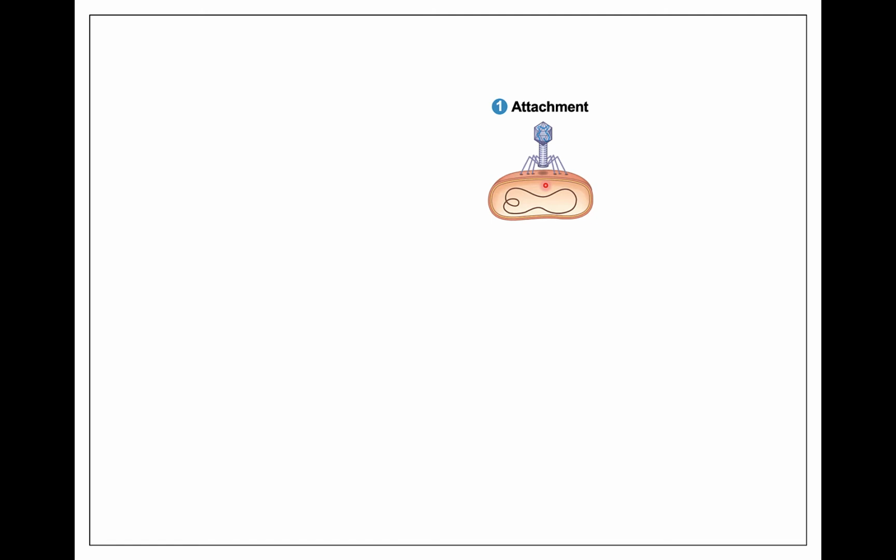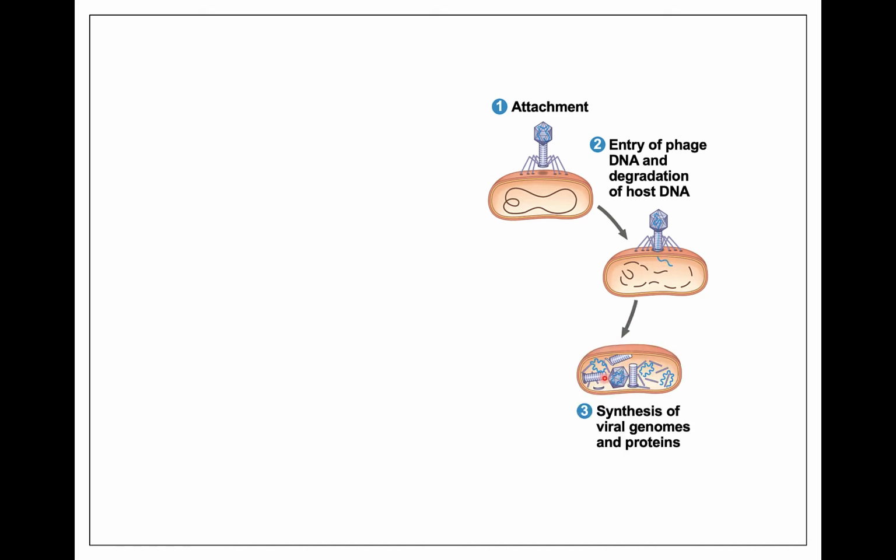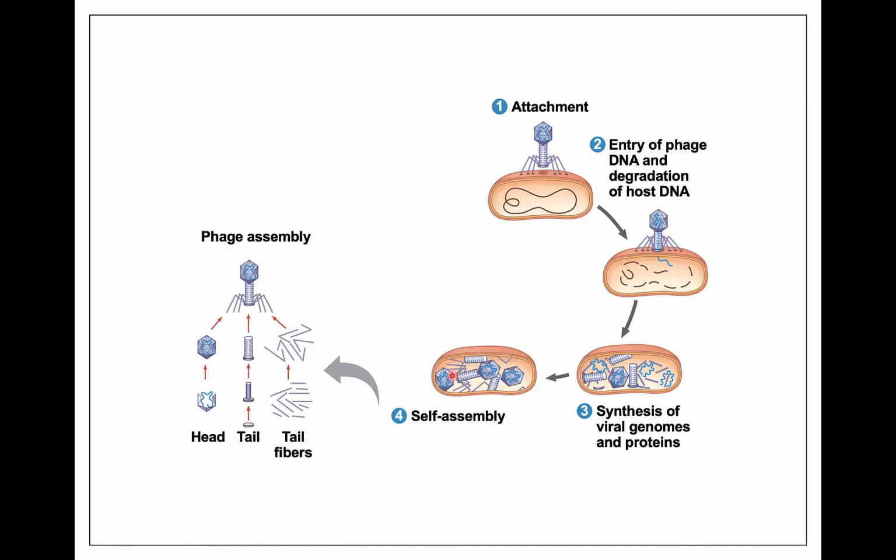This is a bacteriophage, so it's going to attach down here with its spikes. And then the DNA is going to enter into the host cell. So in this case, we're doing the lytic cycle, and this is going to degrade the host DNA right away. So this bacterial cell no longer has its own instructions anymore. All it's going to have now is the DNA from this new virus. So the cell's going to use the DNA instructions from the virus to start making new viruses. It's going to make the proteins for it, makes new copies of its DNA, and those self-assemble.